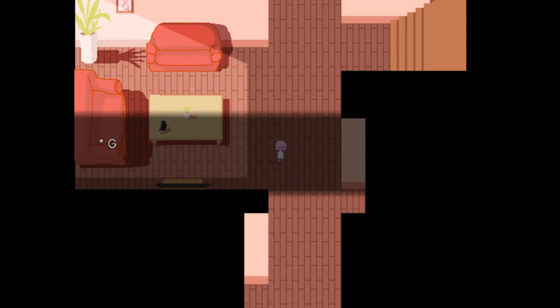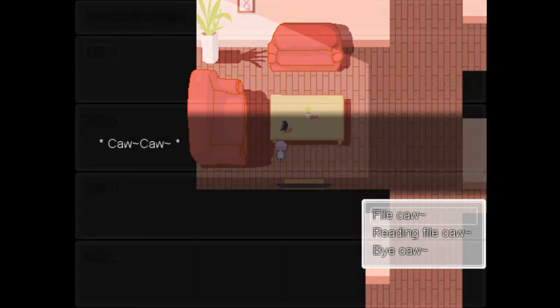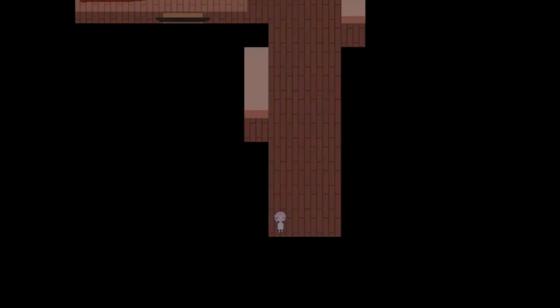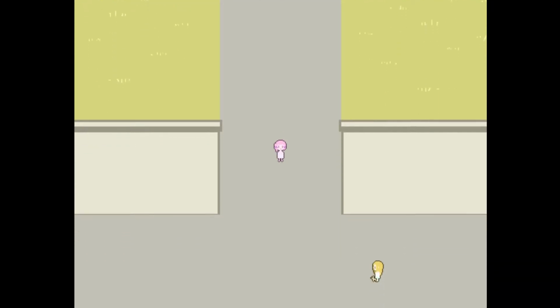Alright, well, I'm gonna go save my caw. Go outside and have a look. Well, first, save my caw. Ka-ka! There we go. Alright. And then straight down we go. Hello? Who else is ringing my doorbell?